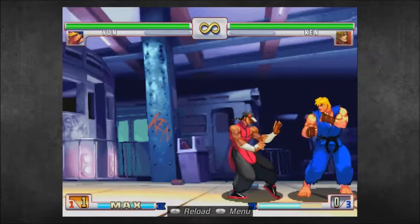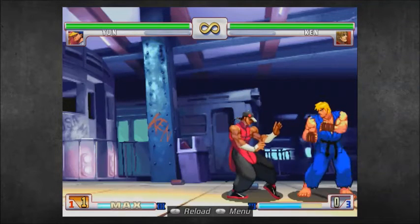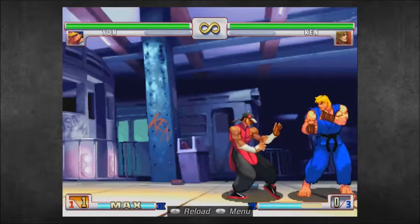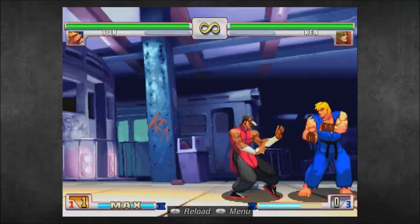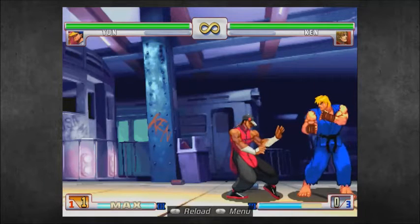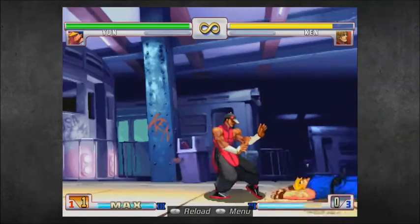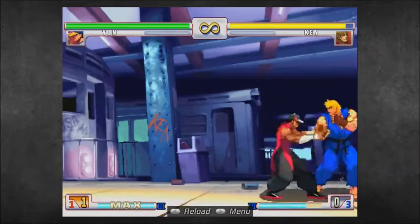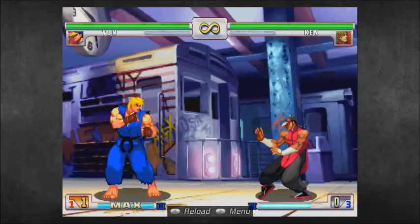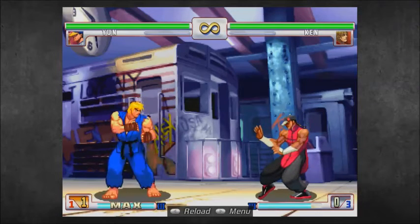When your opponent blocks any of these dive kicks, they're going to be forced into a situation where they have to red parry. If they're not willing to red parry, then they just have to sit there and eat the high-low throw situation that comes up afterward because you are plus. So this is perfect for the situations where, you know, you do this, and then you are pressuring with throw, or you do this, and then you Zempo, and all that stuff. There's all sorts of different ways that you can mix up your opponent at the same spacing that you would be able to do your dive kicks that hit them.